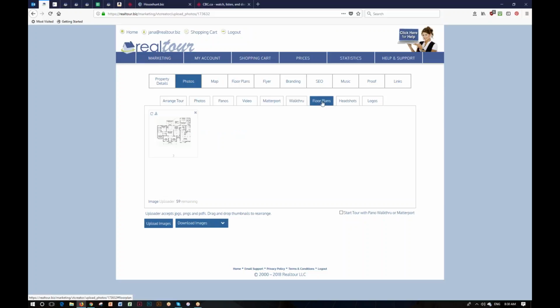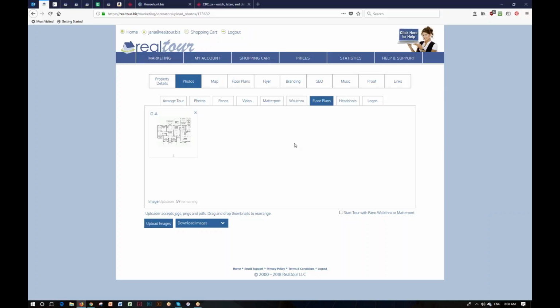Oh, someone wants to know what a Matterport shoot is. As we go through, when we get through our tour and look at it from the front end, I'll show you a sample of a Matterport shoot. Basically, it's like a 3D. It's like a whole bunch of 3D panos put together, and you feel like you are actually in the house. But I'll show you, Amy, when we get there so you can see it.